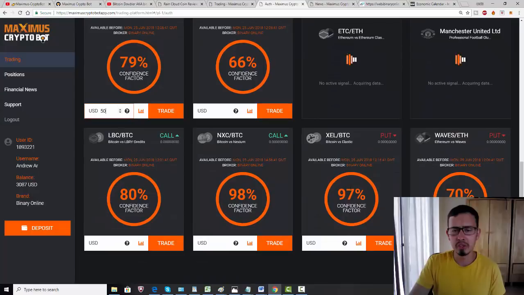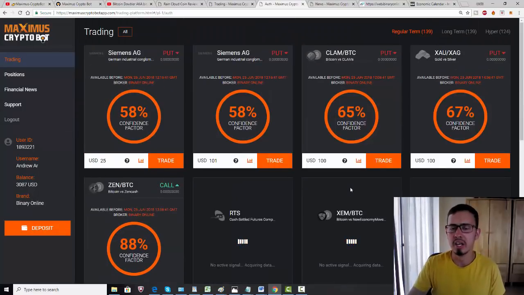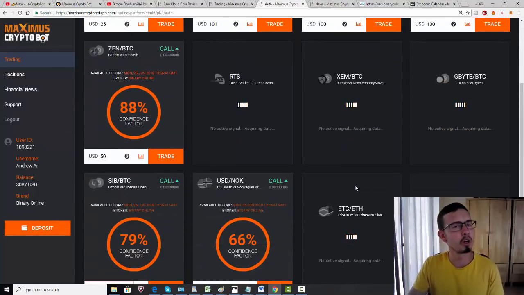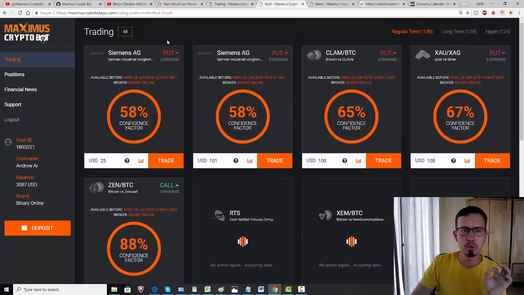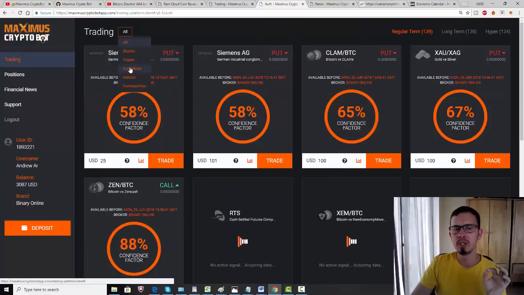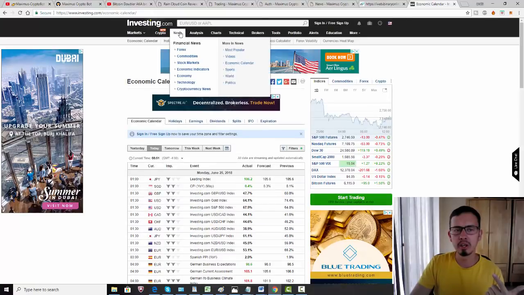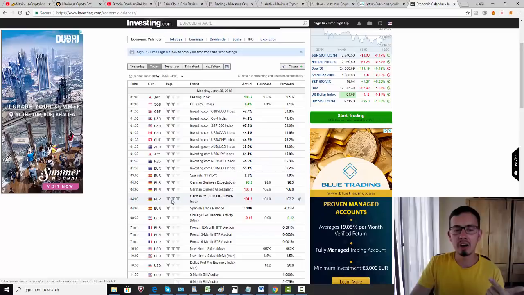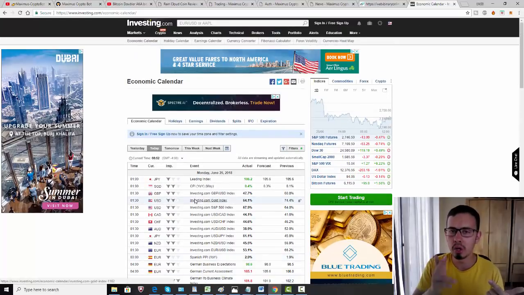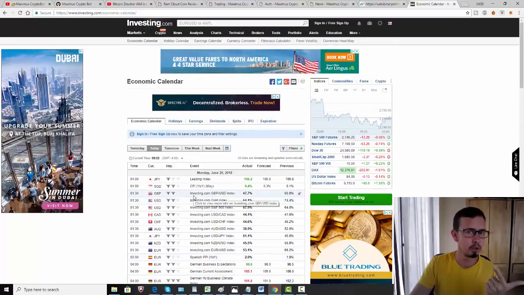But yeah, guys, as you can see, we have many different trading pairs. My recommendation for those who are completely new to trading would be to only choose currencies, okay? Only trade currencies. That's thing number one. Thing number two, please do not trade when there are triple news. So go to investing.com, click on news, click on economic calendar, and make sure there are no triple news during your trading session. That's thing number two.